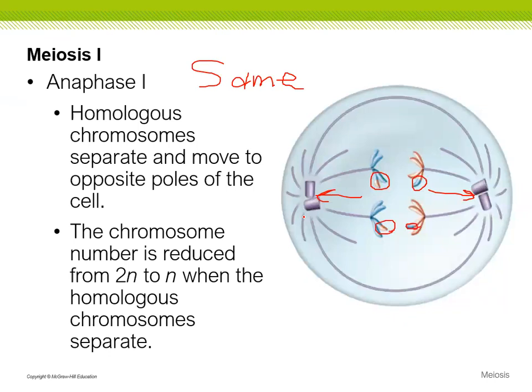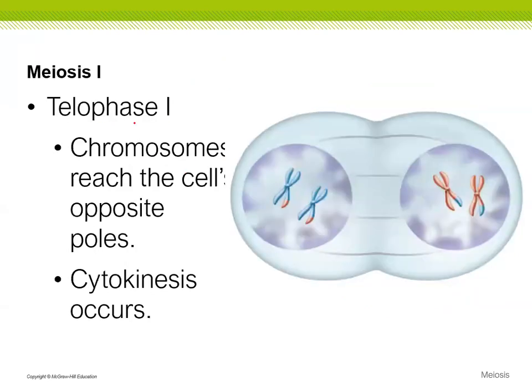Does anyone here have cats that have had kittens before? Yeah. The cats don't always look the same, right? Sometimes the kittens have different fur coats and stuff. Sometimes they might not even look like their parents, or they're a mix. This is how that happens, because this genetic information gets mixed up a little bit. Again, they trade. So just like before, in telophase it starts to separate, cytokinesis occurs, etc.